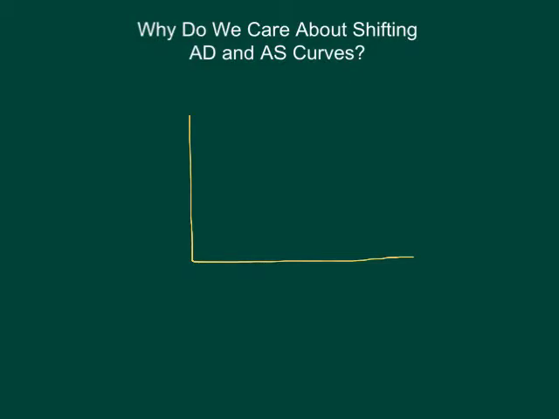Here's our graph. Prices, real gross domestic product. And what this model is trying to explain and illustrate is growth in an economy or attrition or contraction in an economy. A growing economy, a shrinking economy. How do we illustrate that graphically? And what a graph does is it shows relationships between various things. So to start off with, we have the relationship here between the price level and the real gross domestic product.